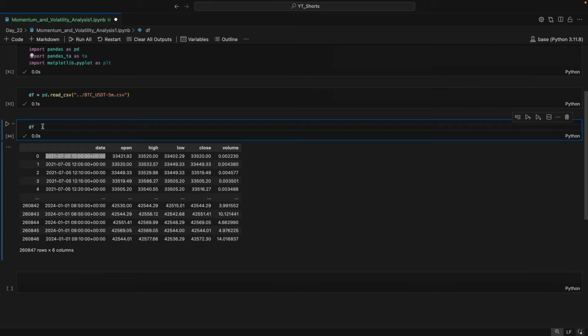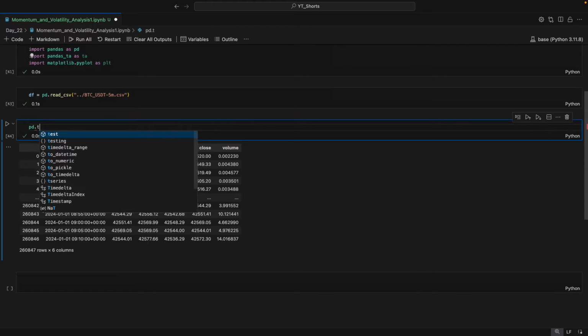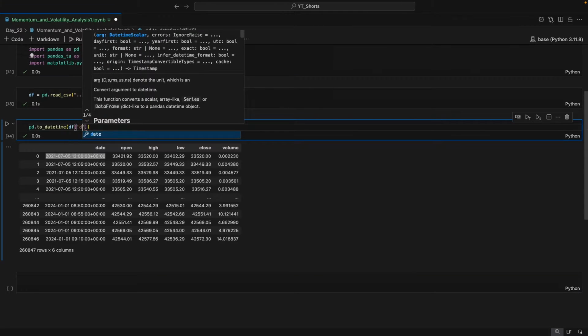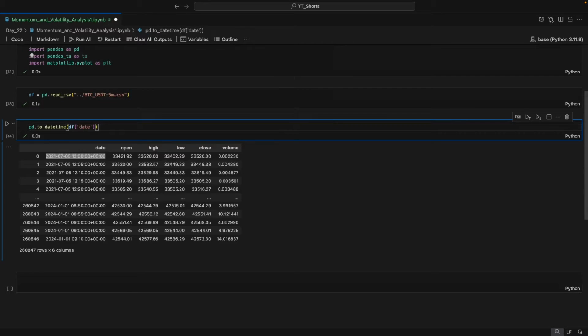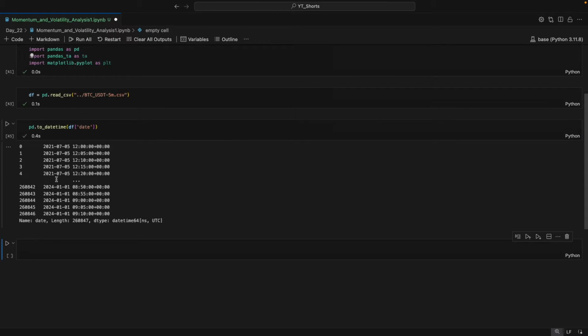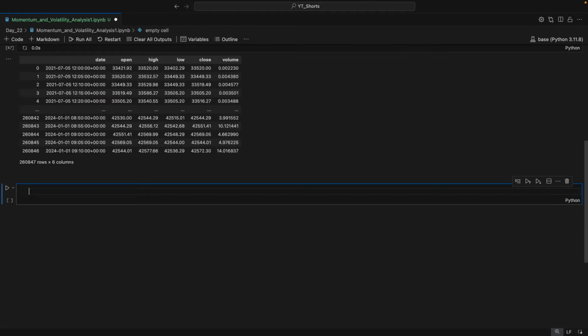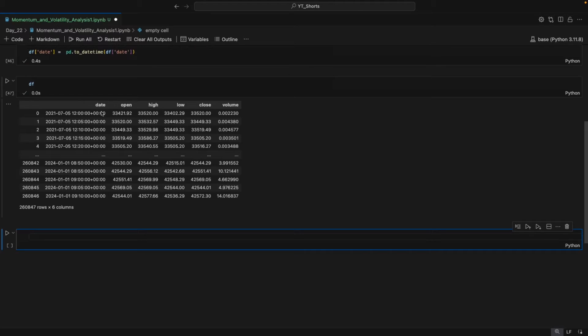So generally what we do, we will just convert to date time, and then we will give here the column name, which is date, right? So when we hit enter, we can see that it has been converted to the date time. You can see here the data type. And now when we want to append this to data frame, what we can do, we can just pass the data frame column, and in this way it will append to the original data frame. Now when we check, we can see that we have this date.